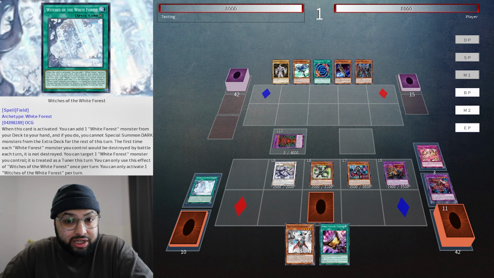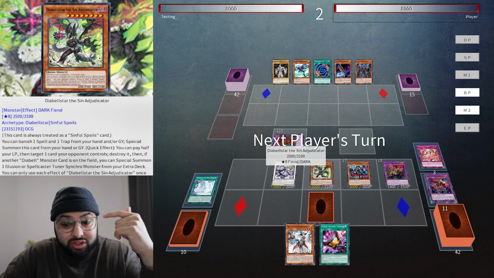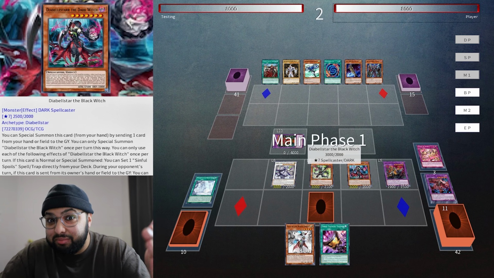I think this deck has so much potential and it's too early to be calling it a C tier deck or a B tier deck. This has a lot of potential. Let's keep going though. Vengeance is on the field now. All the Diabell Stars have 3k, even the OG Diabell Star.